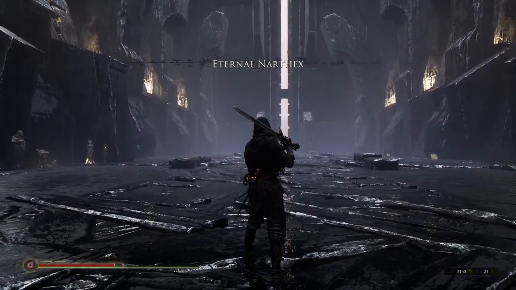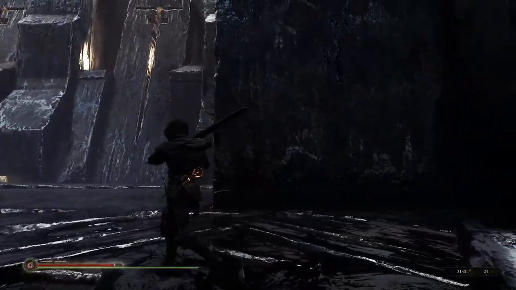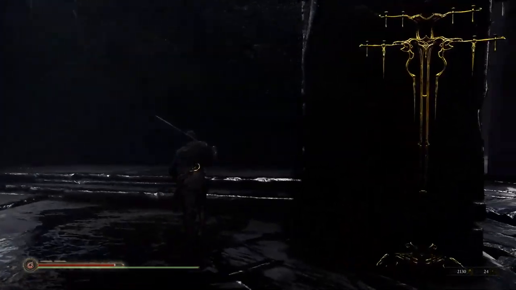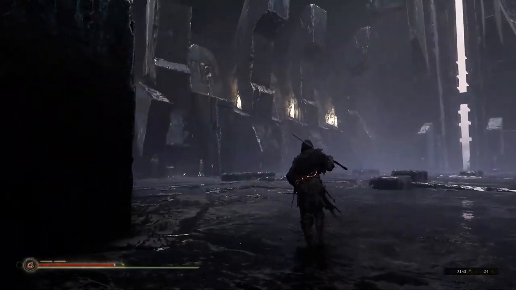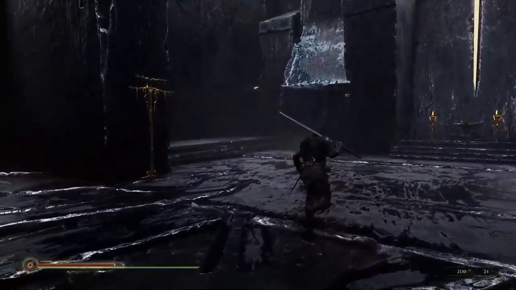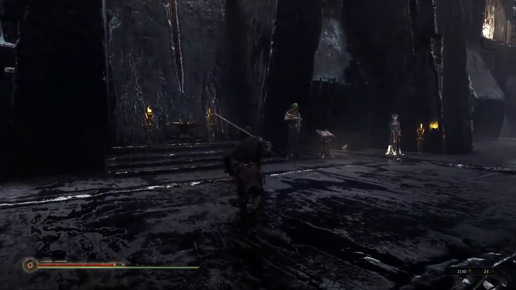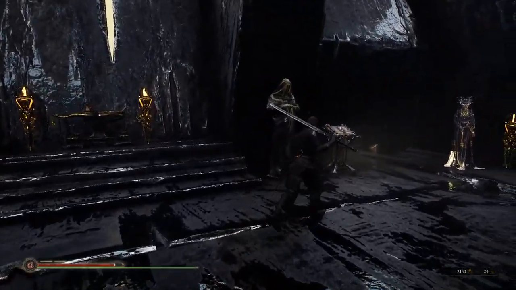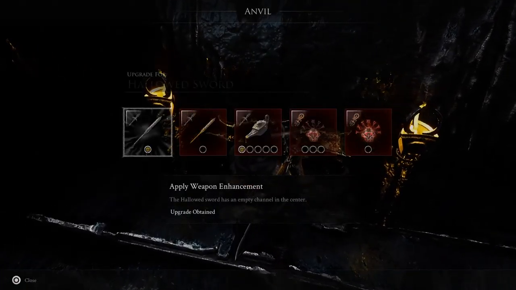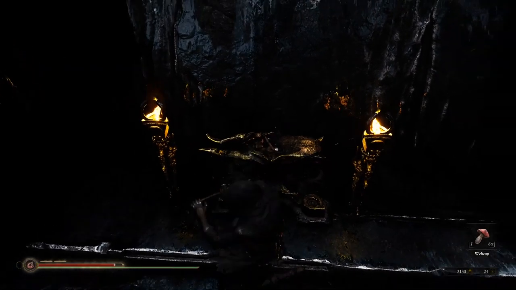Eternal Narthex. This looks sick, dude. What is this? Oh, I love this aesthetic. It's like obsidian and gold. It's so cool. What is this over here? Sister Ganessa? What is this? Use anvil. Okay.